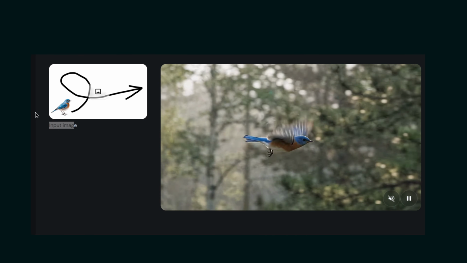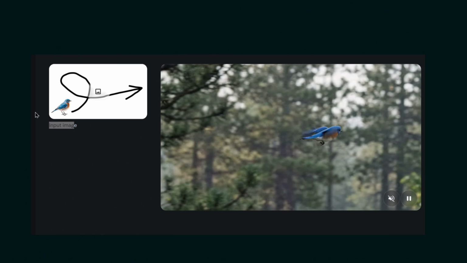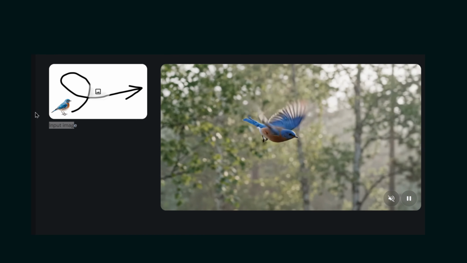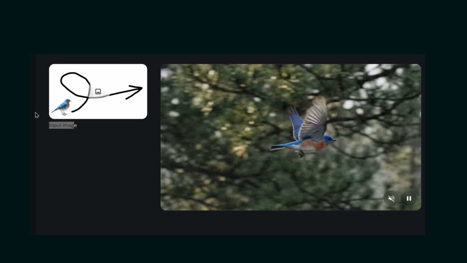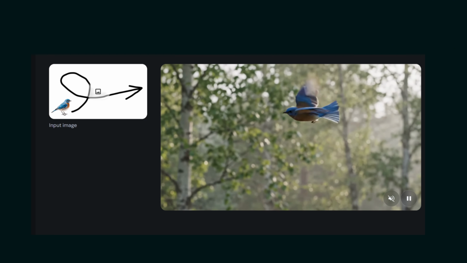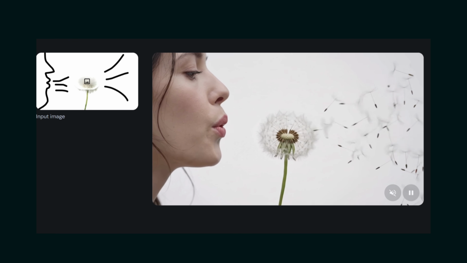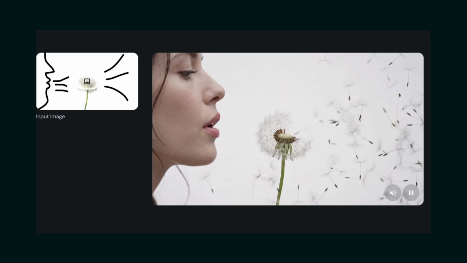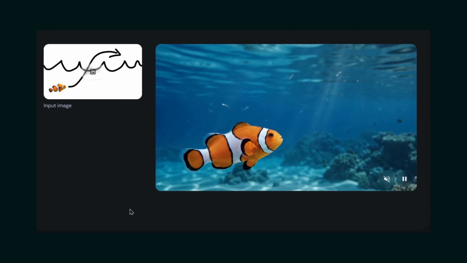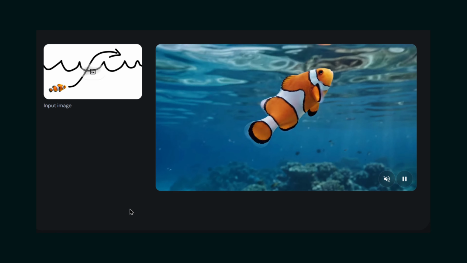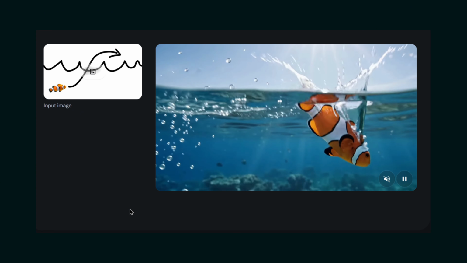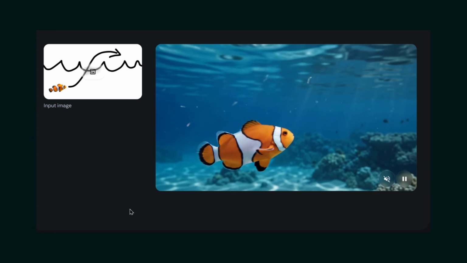Not just this, you can also give an image of a direction and it will go that way. For example, look at this image of a bird, and what we did is we just drew a direction with an arrow, and once we get the video, you can see the bird is flying in the same direction as we added in the input prompt. For example, look at this footage of a woman just throwing flowers in the final video, and we also directed her in the same input. Look at this other video of a fish where we just directed it with the help of drawing or pencil that it flies and jumps into the water, and you can see the result is in front of you. And that's what I'm saying, we can have so many different use cases.